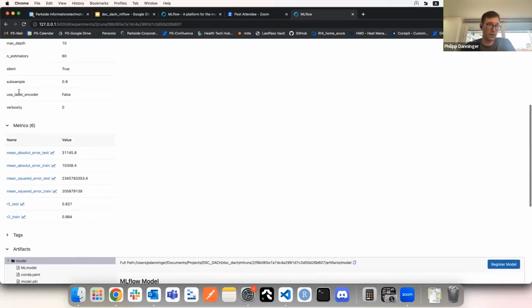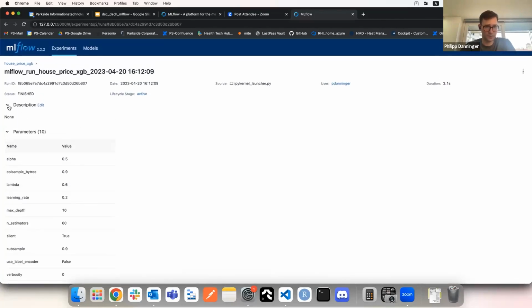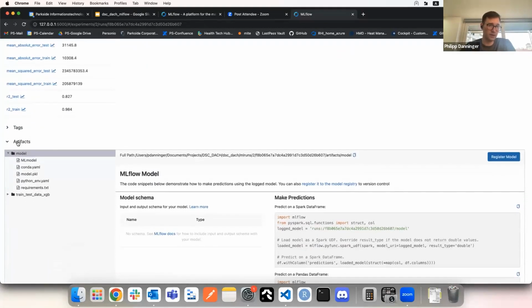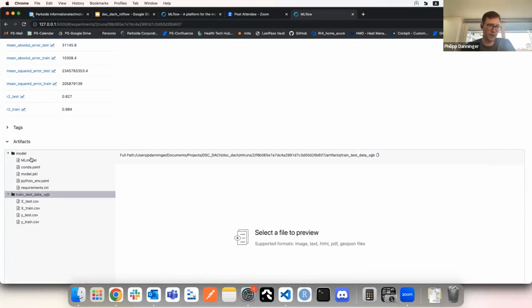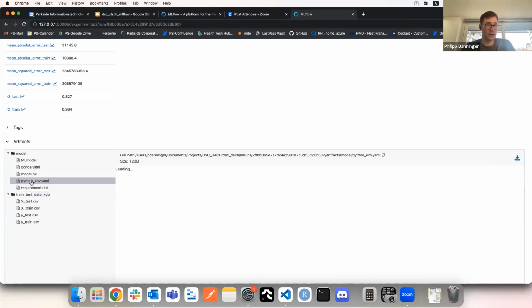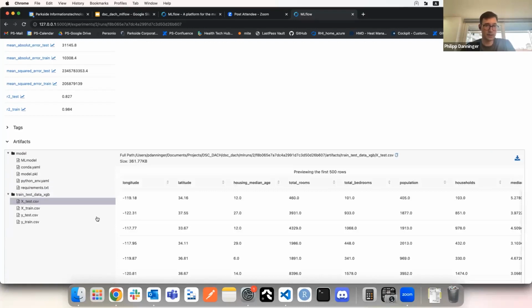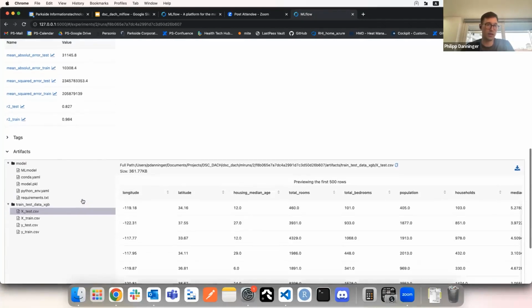Next, what you could as well add is a description of this run. But what is really, really nice is now the artifacts that you have. You have the ML model, you have the environment, you have the pickle file, and you have several requirements. Everything is tracked here, as well as the train and test sets that you have. They apparently have adopted this, so this really also looks really nice, and you can have an intuitive view on what kind of data this model was trained on.